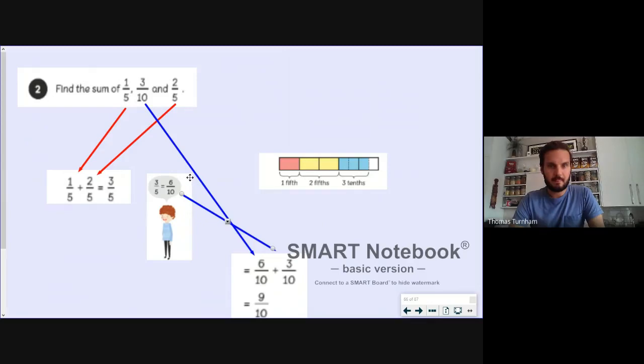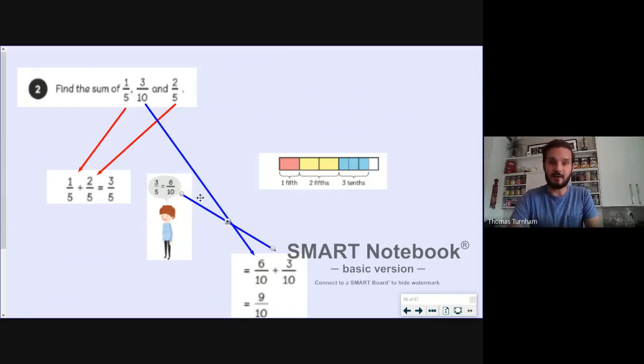So what have I done with my arrows? Right, so what we've done is we've switched our 3/5 here into tenths. What do we know about the relationship between 5 and 10? Double 5 is 10, so 5 times 2 is 10. We multiplied our denominator by 2. For each of those 5 parts, we broke them in half to make 10 parts. So that means for each of those 3 bits of chocolate, we've broken them in half. We've doubled the amount. So we times 5 by 2 to get 10. We times 3 by 2 to get 6. So 3/5 is the same as 6/10.